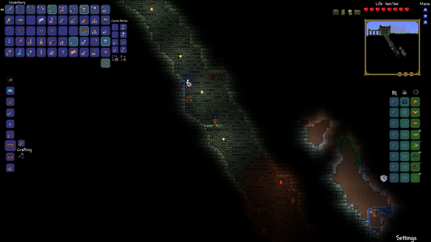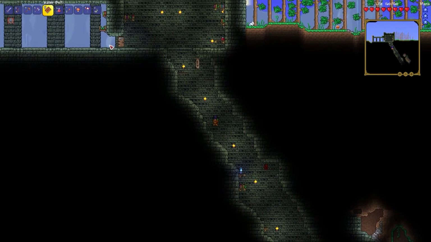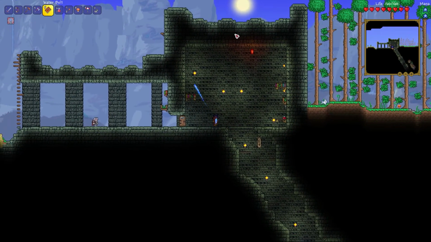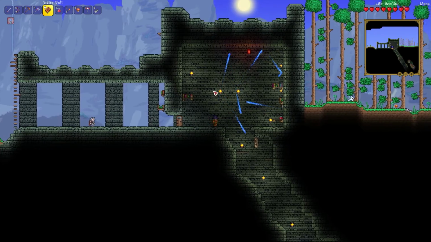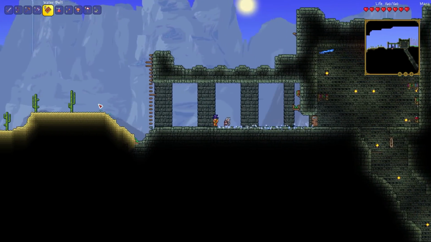It's called the Water Bolt. Doesn't have any reforgement, but that's okay. May seem like it does less damage than our bow, but it's actually more effective, because the bolts that it shoots bounce. And that's going to end up doing a lot more damage.